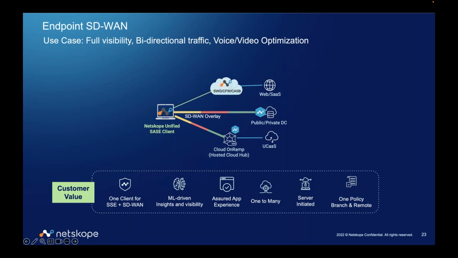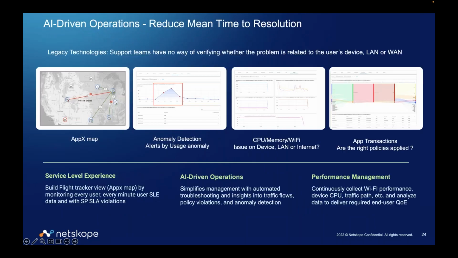Right, so what does the solution allow us to do? What are the different components? Well, first of all, there's an AI-driven operational center dashboard, if you like, which gives us insight into some key performance metrics. One of the first things that SD-WAN is always about is the network, right? Is my user's experience accessing applications of high quality?